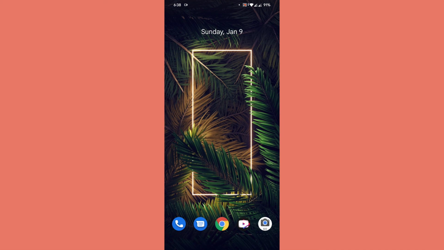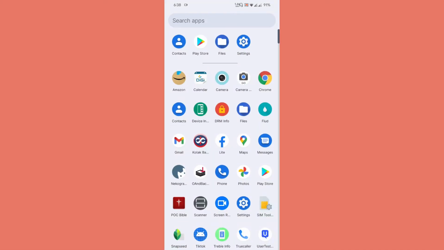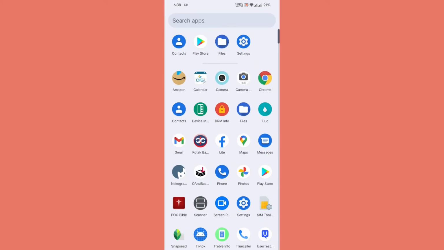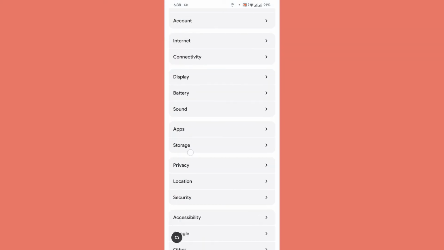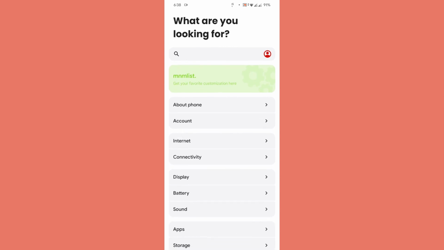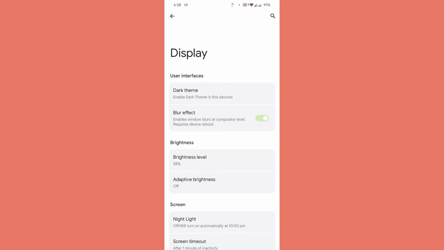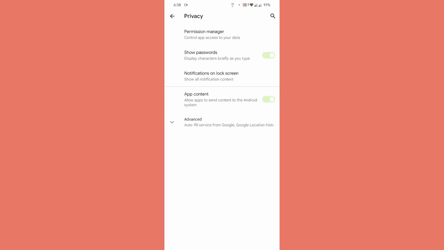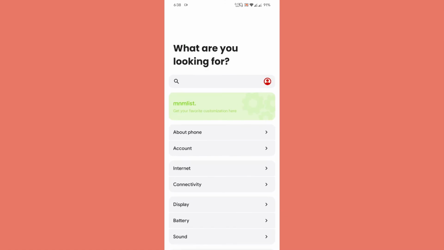When you are considering using a ROM, what you are looking for is stability, a good amount of battery backup, and some kind of ease of use. This ROM offers all of that, and it does have a good user interface too. As you can see, even browsing or scrolling through the options, it's really smooth and really easy to use.